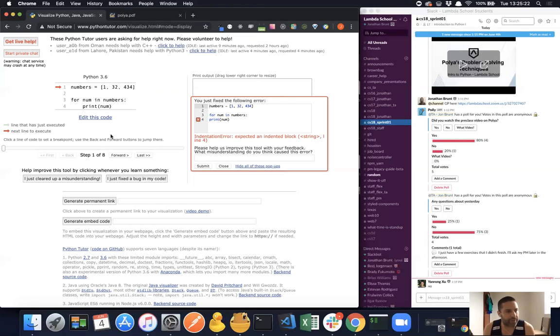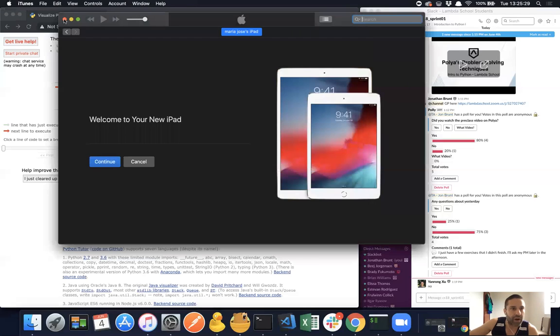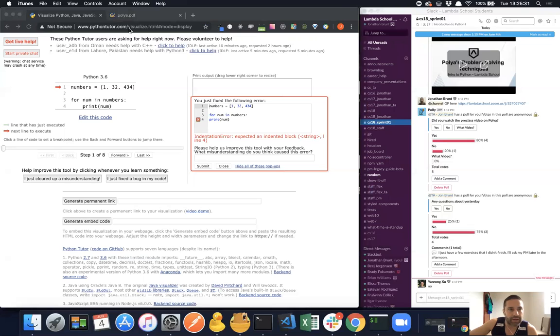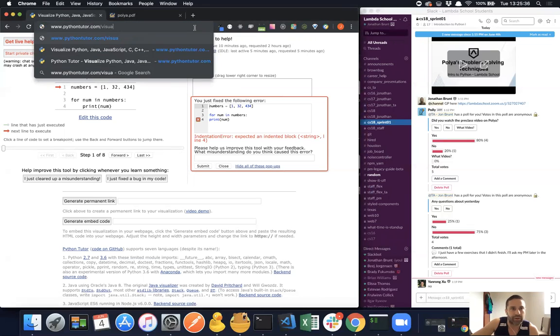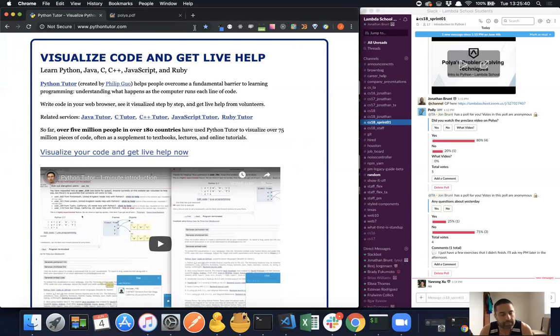Who can tell me what's the difference between passing an argument by reference and passing it by value? It doesn't have to be a complex answer. Somebody type something. I'm just going to sit here until somebody types. It's something I'm going to do a lot when I ask a question. I'm looking for an answer. Even if you're not sure, put something and I will sit until somebody says something.